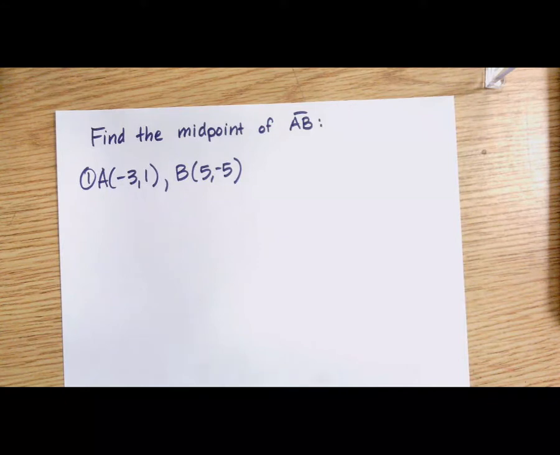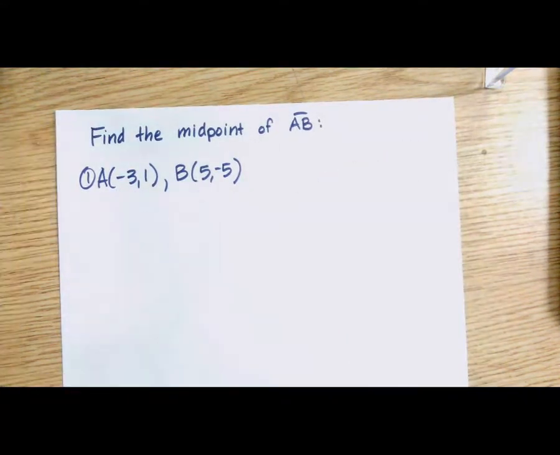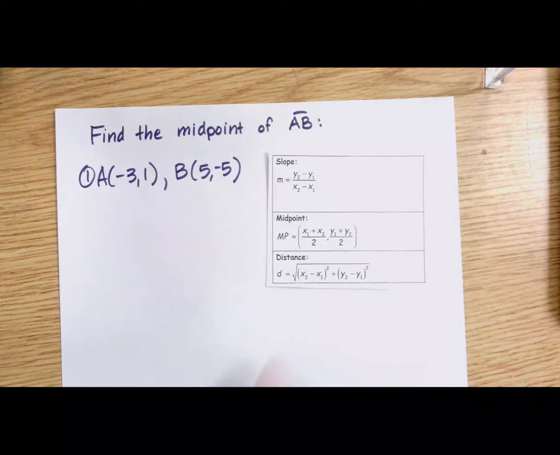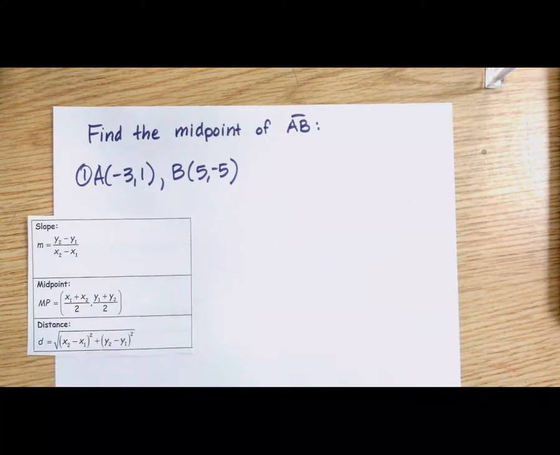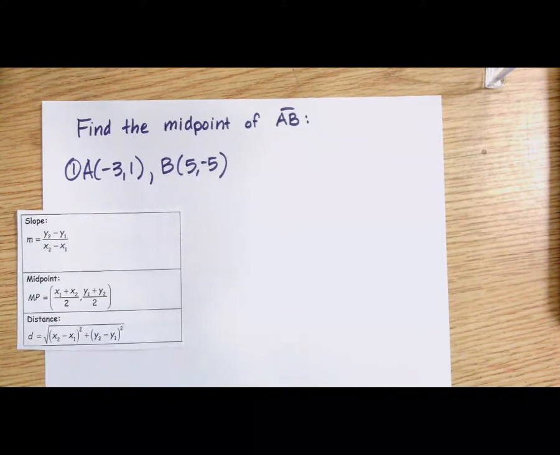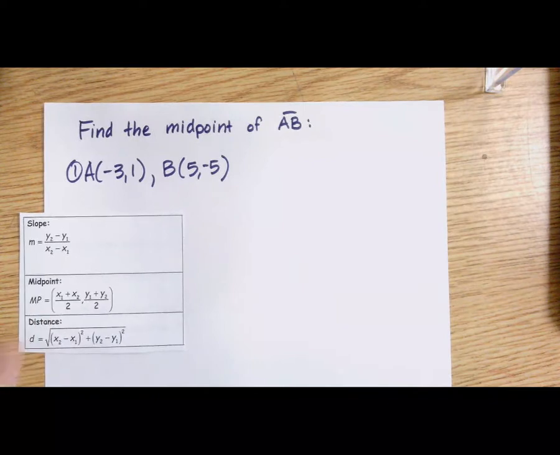And the first one is, you are given two endpoints of a segment and asked to find the midpoint of that segment. Well, here are our formulas we use for coordinate geometry. We use the slope formula, the midpoint formula, and the distance formula. And I've got a glare over there, so let me bring them over here. And of course, this is the midpoint, and the point formula that we need to use. I'm not in love with the whole M, but that's okay.